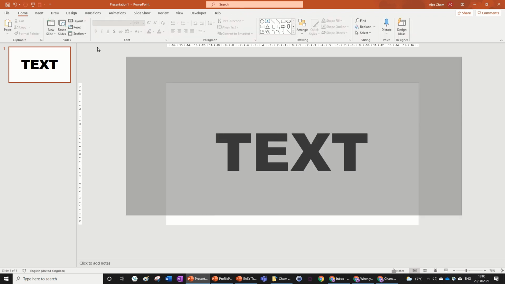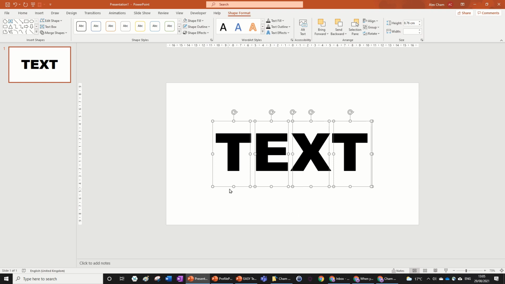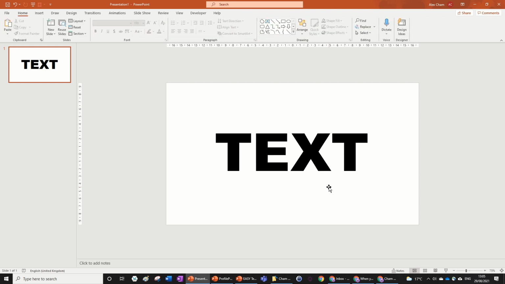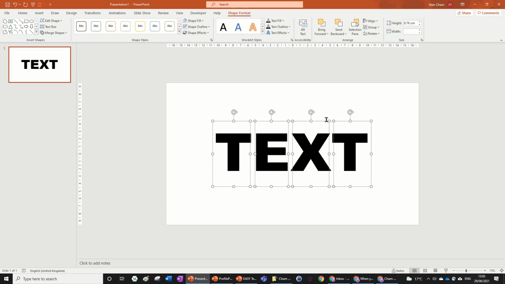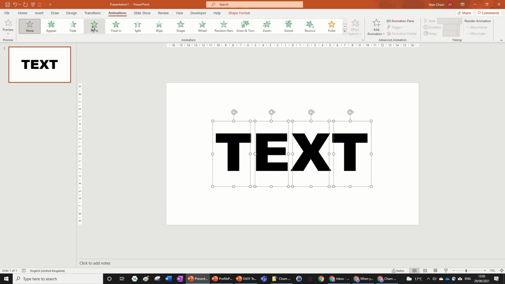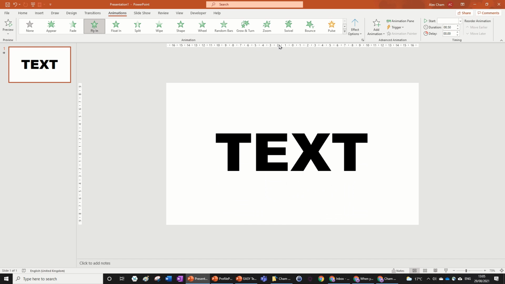Now what you want to do is highlight everything. Now hold control and then press in the bottom left here. Now the bottom left of this next one, bottom left of this one over here, and bottom left of this one. So you're just holding the text box and all you want to do is just press delete, so that's deleted. Now hover over all of them, so you're selecting all of them, go animations, and then press fly in.